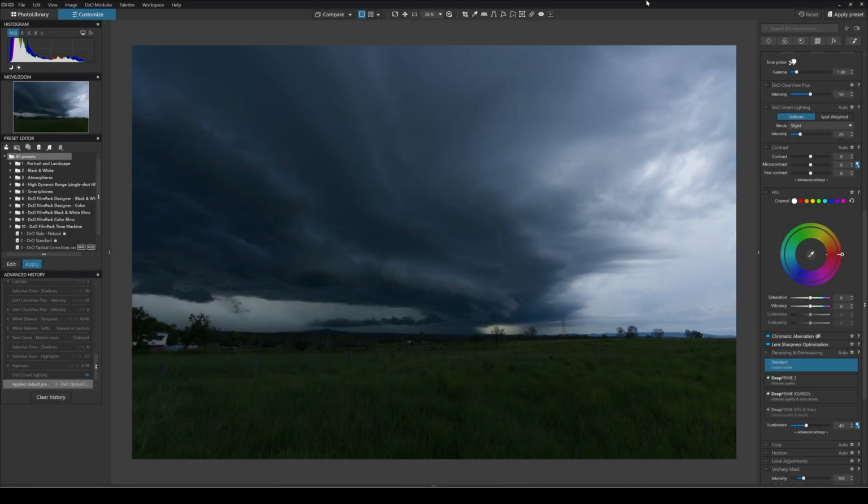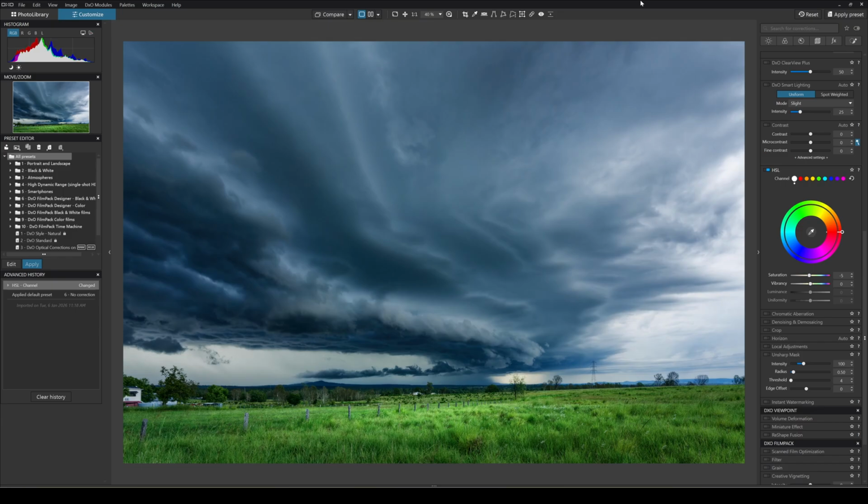In this video, I'm going to use DxO Photo Labs, DxO Viewpoint, DxO Nik Collection, and Affinity 3 to turn this dark, underexposed raw photo into this awesome final processed image. So please come along and I'll show you all the steps I use, including some pretty cool little tricks.